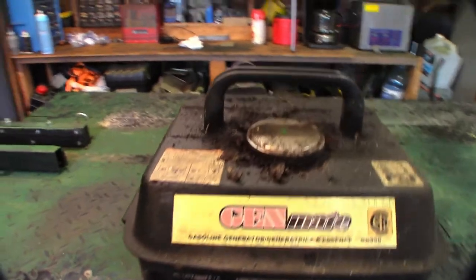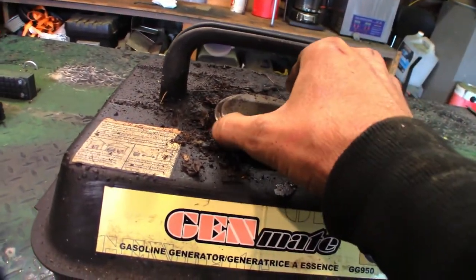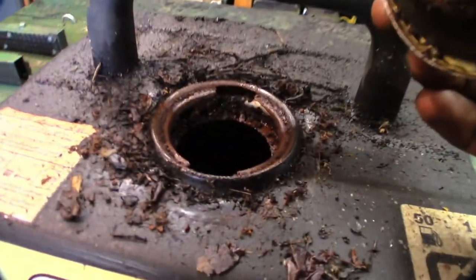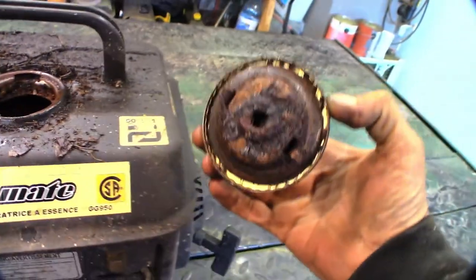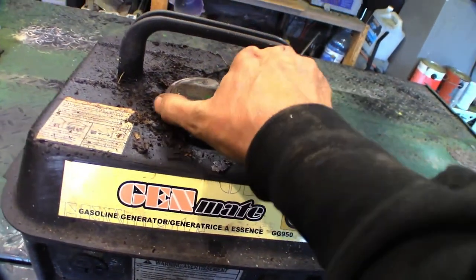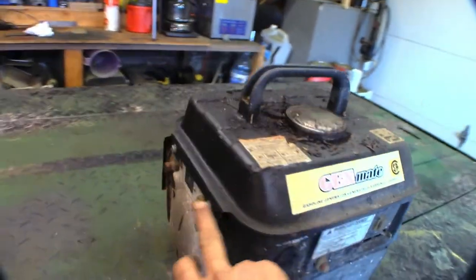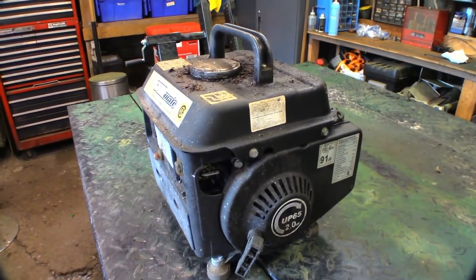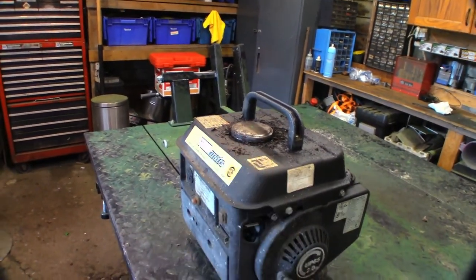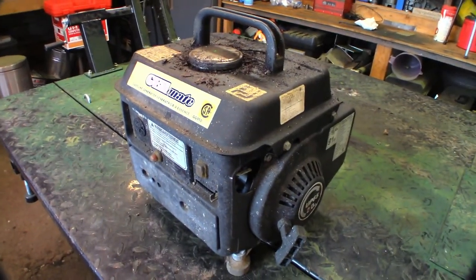It's been sitting for quite a while — don't know where, but it's been sitting. All I've done so far is remove the fuel cap to see inside, and it's kind of gross. I don't know what's going to happen with this one, but first we're going to take that fuel tank off. Should just be four bolts, two on each side. I don't even want to describe what it smells like under there. We'll get it in a stand, gather some tools, and see if we can resurrect this thing from the dead.